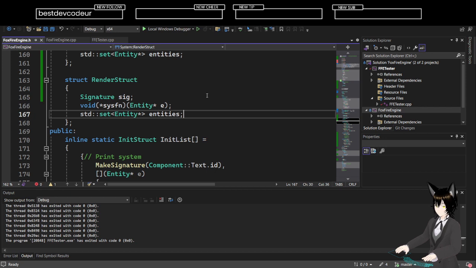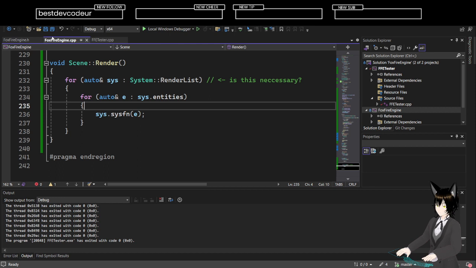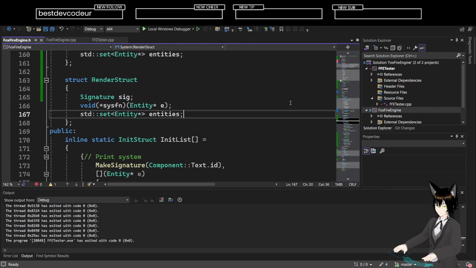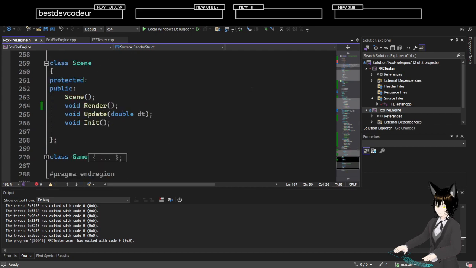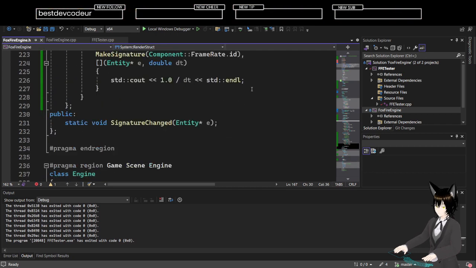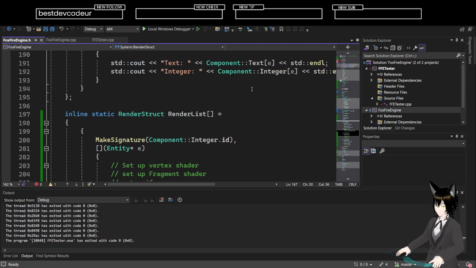So the render struct could have access to a bunch of different information. What exactly is going to need to be there?